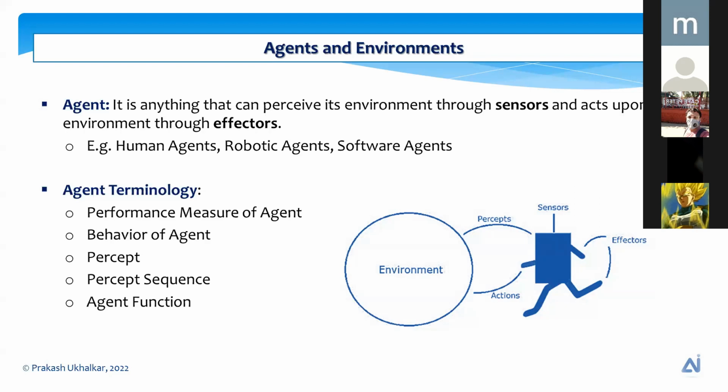Then agent function, basically a map from the percept sequence to action. Like, okay, the way I have understood this technology, now what could be next? If somebody else asks me during my interviews, or my juniors ask, what is AI? I will be able to explain it. Okay, AI is this. These are the possible real life applications and research areas in AI. These are the utilities of AI.